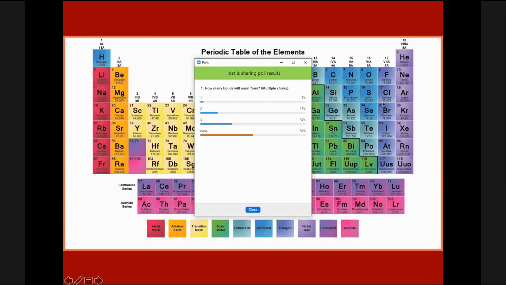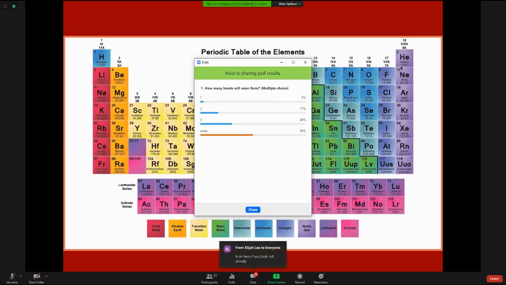All right, so we're going to take a look at the periodic table. Here's neon. Remember, we're looking for this number at the top. What is that number at the top? What do we call it? What does this number represent? The atomic number. Awesome. So neon has an atomic number of 10.